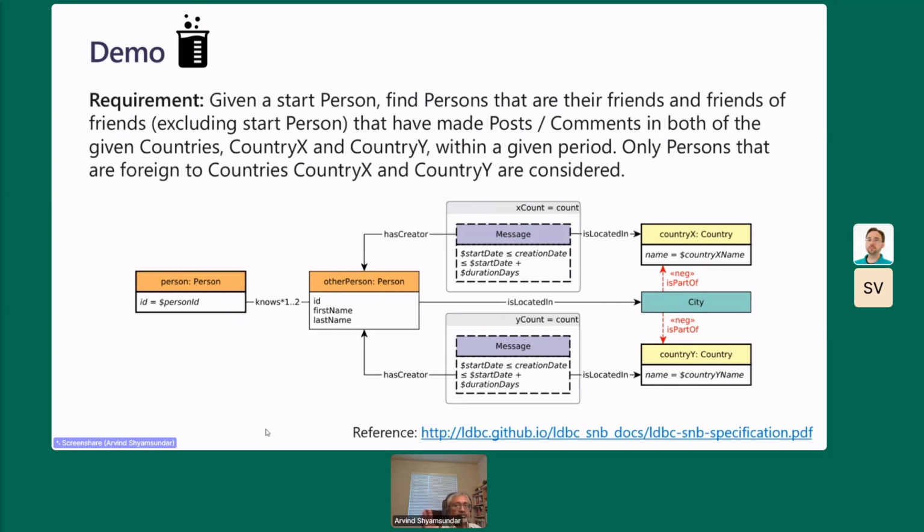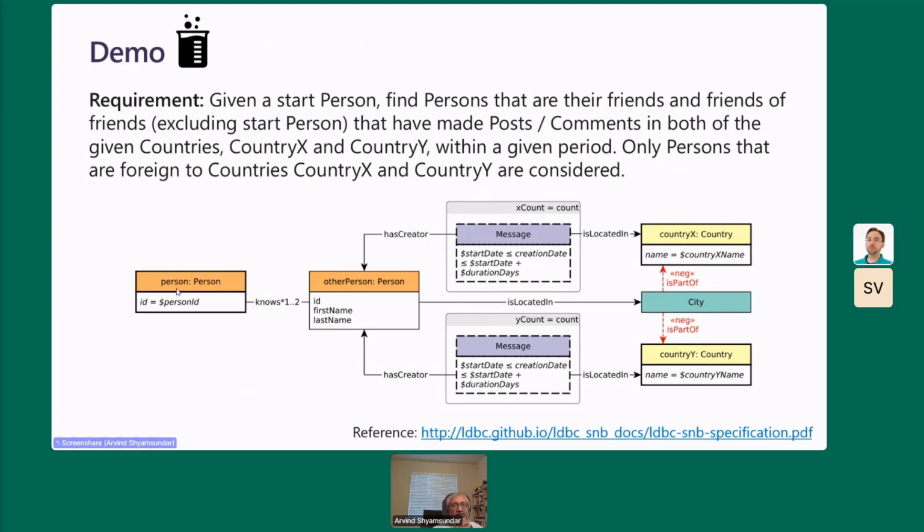This comes right out of the spec. This is probably one of the most complicated queries in the LDBC specification. And it uses a lot of elements which are a little bit mind-boggling to start with. If you read this, you probably won't understand it, so I'm just going to try to explain it to begin with.